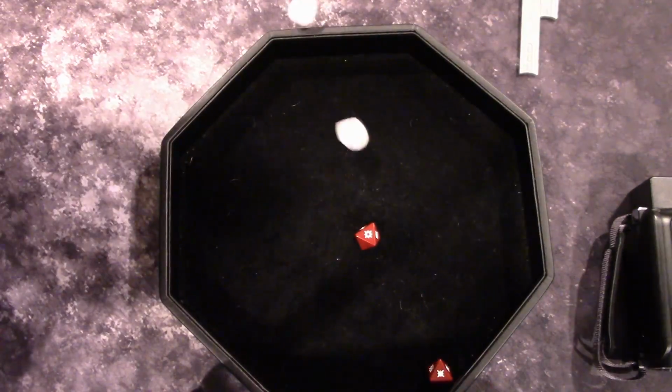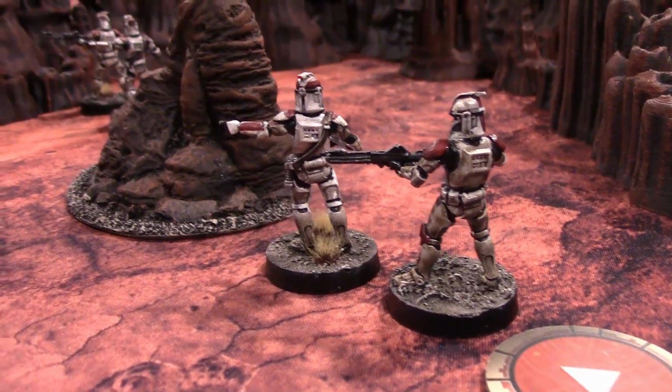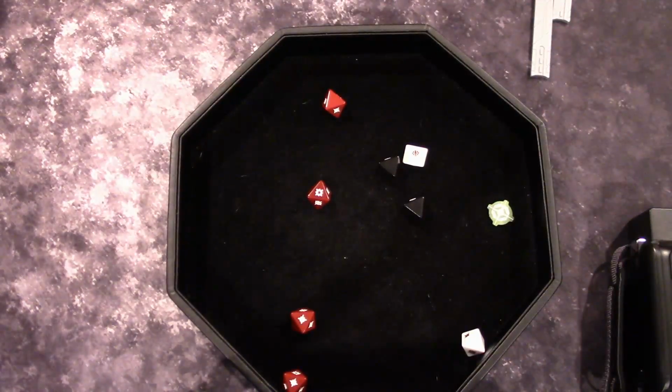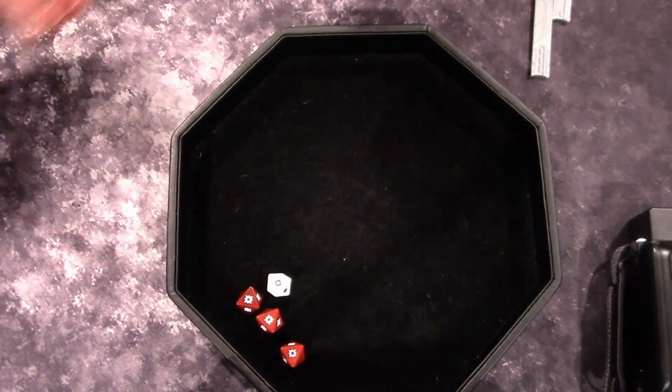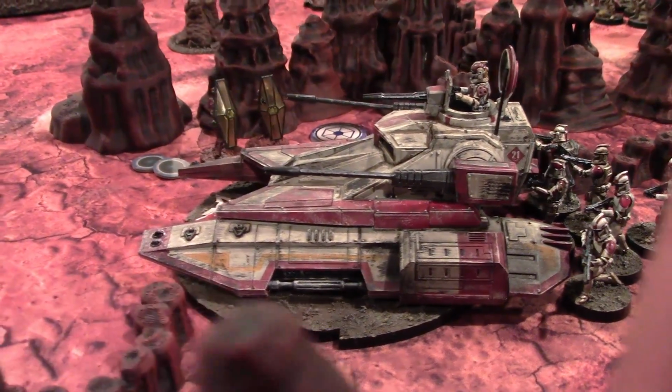A damaged squad of Phase 1 troopers manages to drop another B2. The Saber tank returns fire on the AAT, dealing 3 wounds to the droid tank. Both vehicles have a single wound remaining.